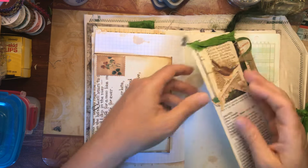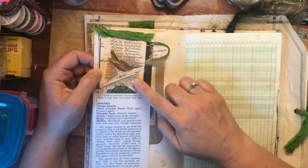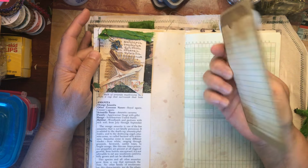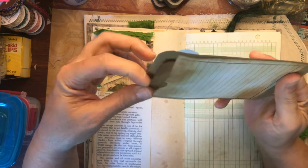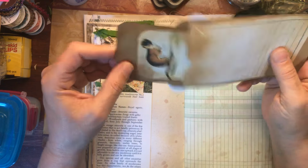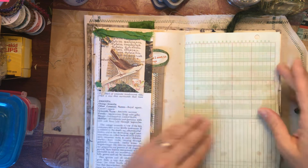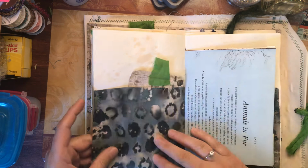And here's another, this is a tuck spot with an embellished paper clip and a butterfly charm and a journaling tag. Oh, and this journaling tag has a secret pocket on the back for secret journaling space. And that just slides in right there. And ledger paper, and journaling paper.